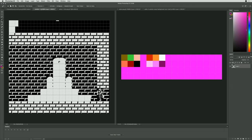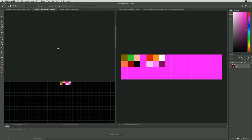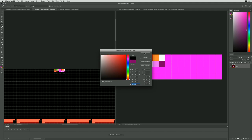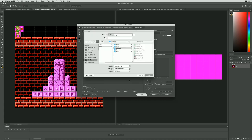Any reason why you're just using pre-ripped sprites and tile sheets? Well, I'm trying to format them in a way that Pixel Vision 8 is going to understand. There's some stuff you need to use for Pixel Vision 8. Basically you can dump any image into a folder and it will automatically render it, or sort of cut it up. Let me finish this off and I can explain it a little better.